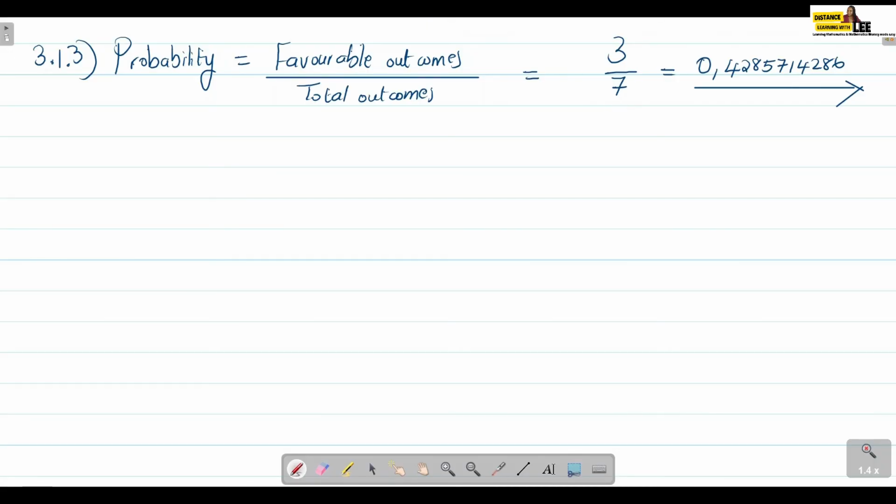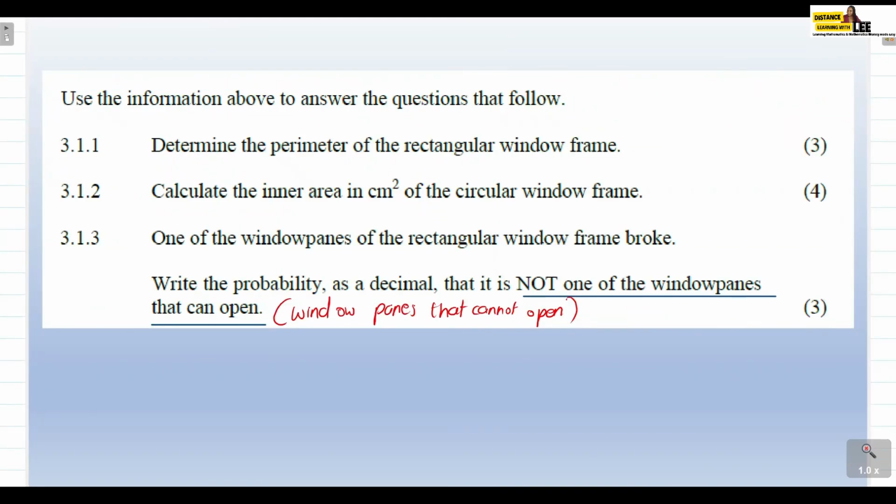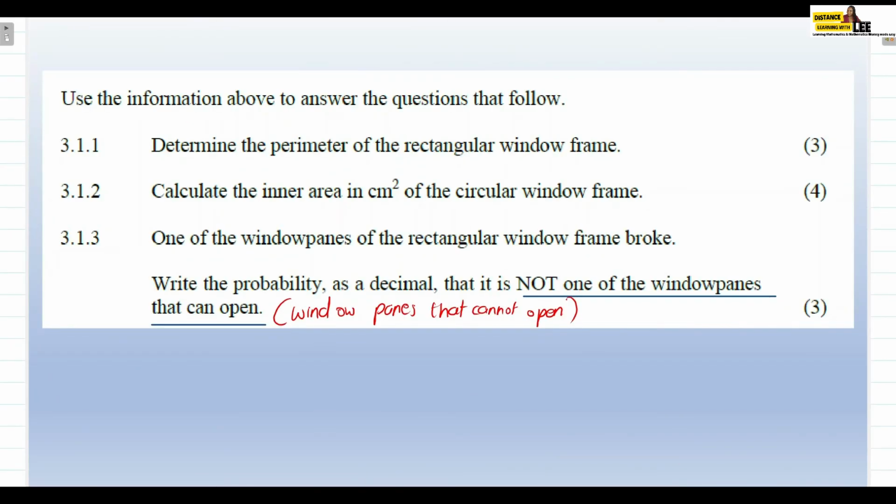All right, guys, so that is it for today's video tutorial. This as well, I think, was a very straightforward video tutorial. Everything was given to us. I think the only trick in this one is just converting your millimeters to centimeters. And I think the trick question here was question 3.1.3, because it just needs you to really read it carefully and understand what exactly it is asking from you. Write the formula of probability, figure out what they are asking from you, read the question 3 times so that you can get your mind around it, and from there it becomes straightforward and easy.